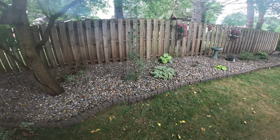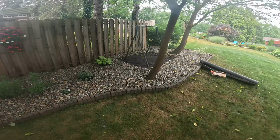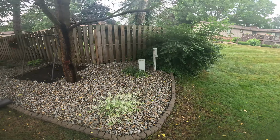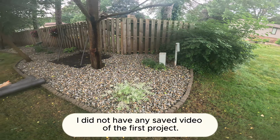This was all just a bare dirt bed. We installed fabric, gravel. Extended the bed out over here. If I have a video, I might have a walk around video beforehand of it. And I'll put that up in the video if we have a before and after of this.